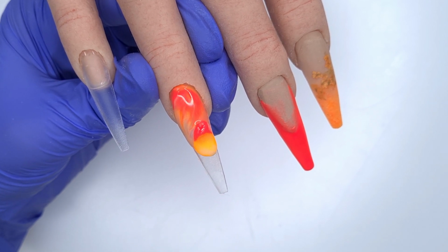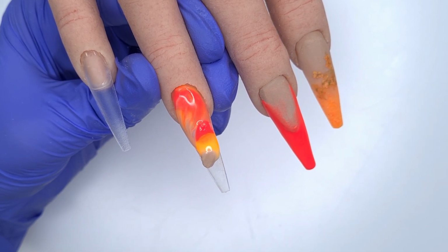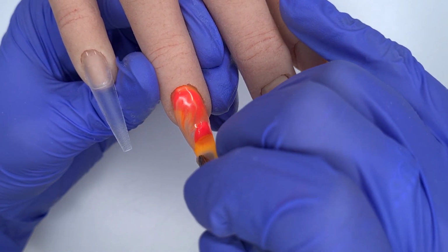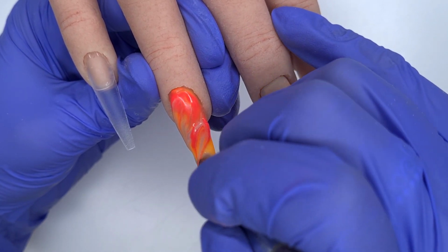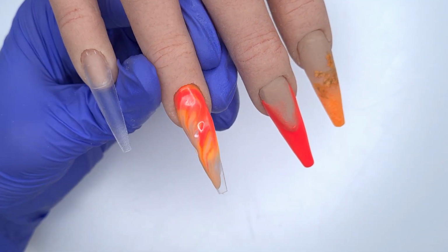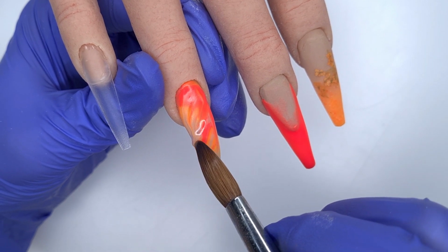So once again, applying quite wet beads of acrylic. As you can see, they're quite wet because they're starting to run down the nail. Then I'm cleaning off my brush, bringing it to a point, and then I'm just swirling up and down through those acrylic colours, slightly pulling it down the nail.